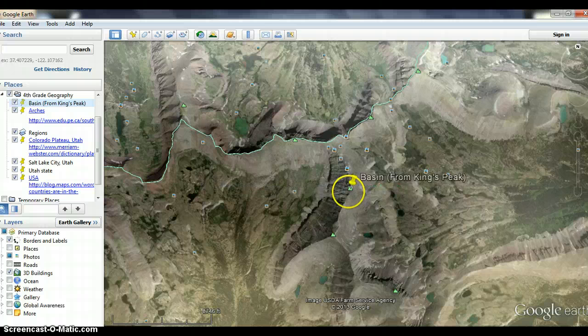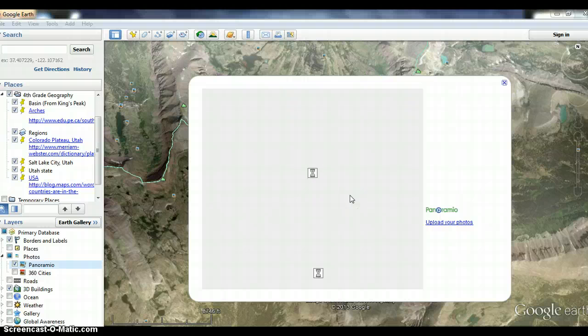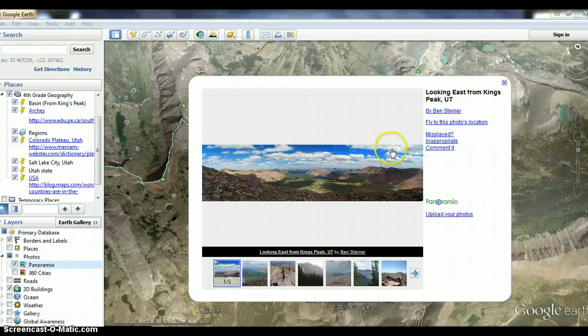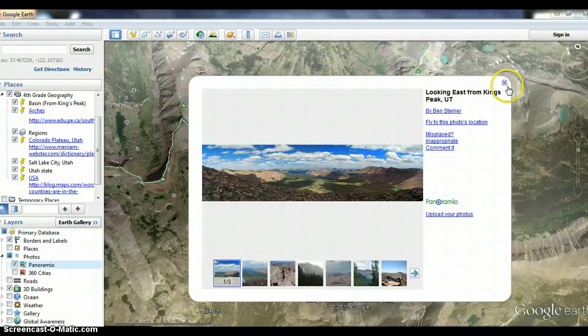Again, this is why I left the picture later on so that we could pull this up really fast for my students. So you can see right here there are Rocky Mountains right along that, and then right here is the basin, so it's the flat part in between the mountains, surrounded by mountains.